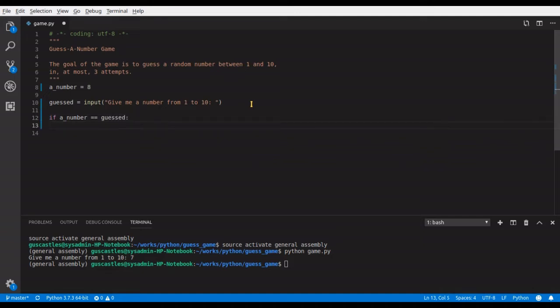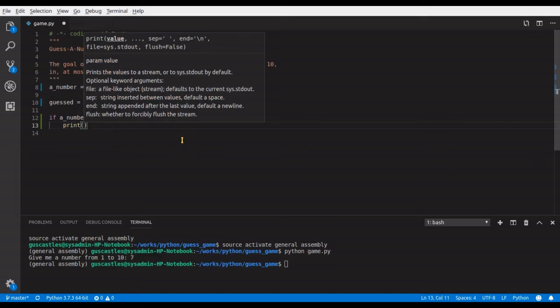We're gonna do something. You're gonna say something, right? What are you gonna say? No. If we have done that, remember when we did this? We actually did that. We did this input number here. Give me a number from 1 to 7. You put 7 here. Now I'm gonna compare the real number that I want to guess and the other number that I tried, that I guessed. So what do I write if I'm right?